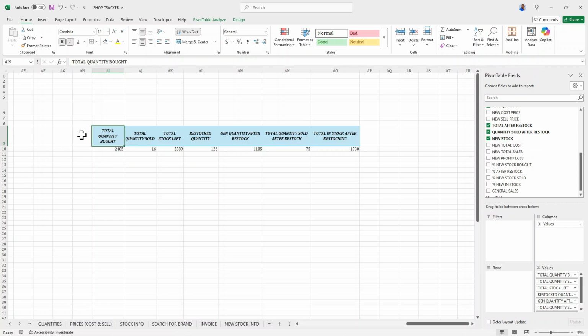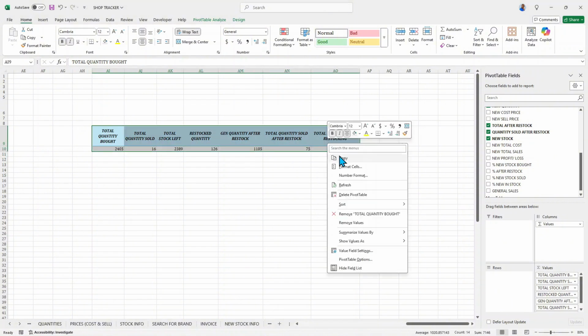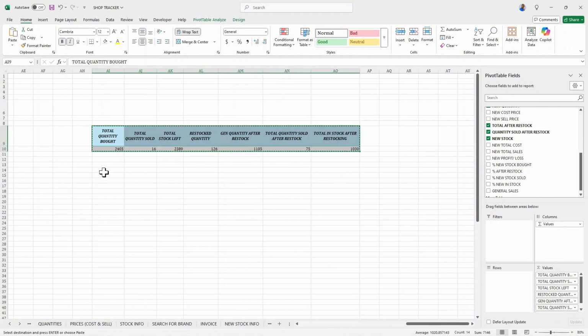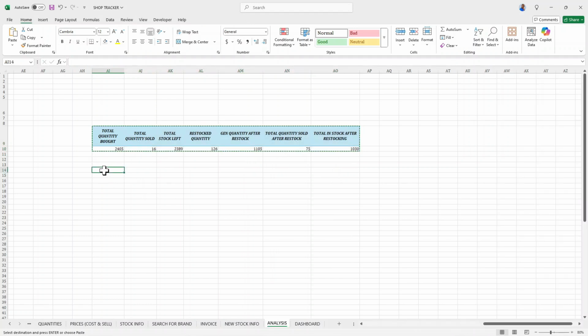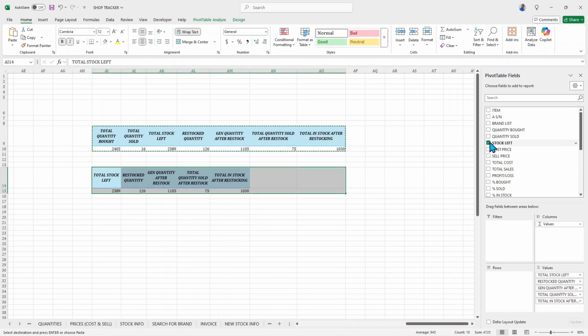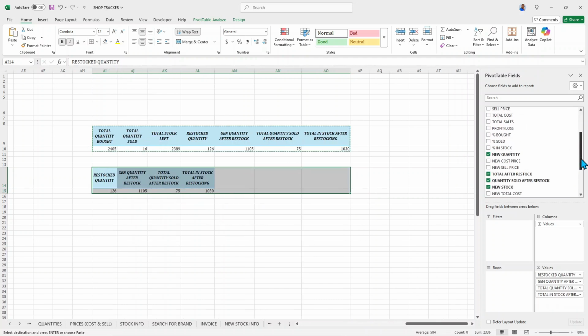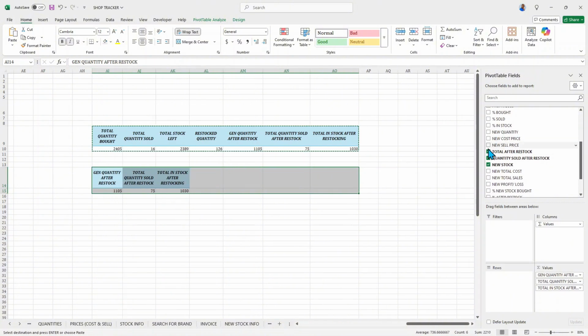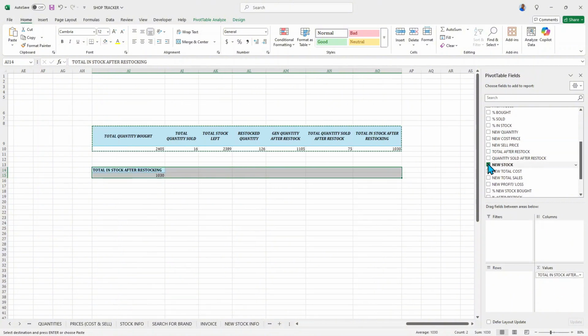So instead of creating a new pivot table, we can simply select this one, right click to copy, then come down over here. Make sure your data analysis or your pivot tables do not overlap. So we'll simply paste it over here. As you can see, a new pivot table has appeared. Over here, we want to see what is happening in our brands, so we'll get rid of these ones.